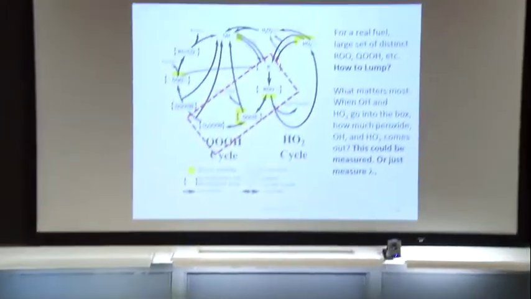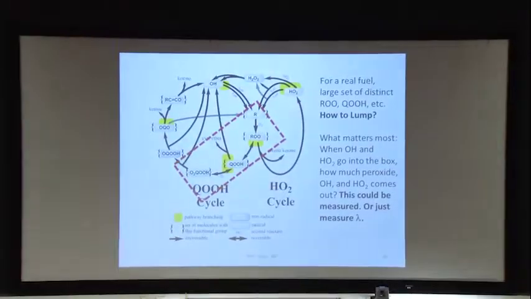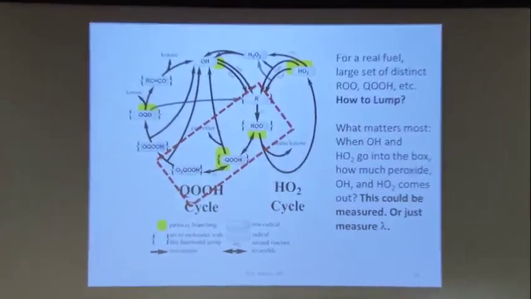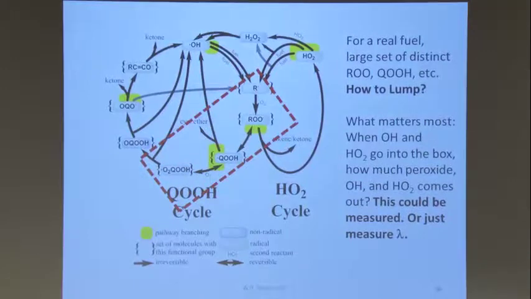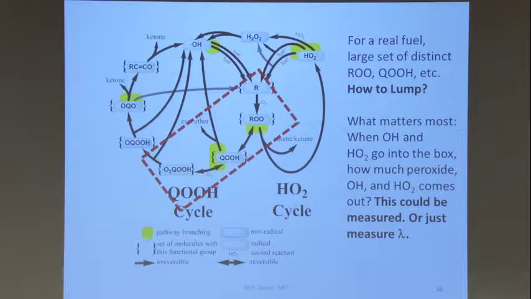And Ron Hanson's group's been trying to make the measurements of different fuels. You run them into conditions where they're going to ignite. Can I measure the HO2 that is formed? So I know if I put a certain amount of radicals in, how many HO2s I get out. And that's the branch of how much of it goes this way. And then maybe I can also do it for OH, he's done that too. And maybe I could even think of a probe for the peroxide and see how much you make. And if I can make those measurements on a fuel, then that might be the number to put on it.